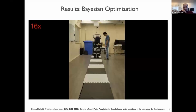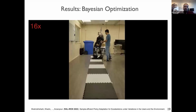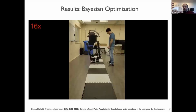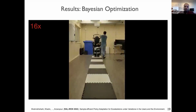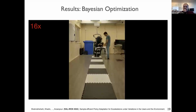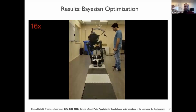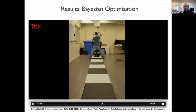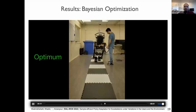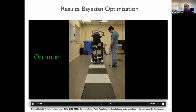And recently, through a collaboration I had with Simon Fraser University, we were able to perform this algorithm on an exoskeleton robot. For the exoskeleton, it's also important that the robot can traverse different terrains, that the controller can work for different types of users, and also for different velocities. In this paper, we showed that through a few real-world experiments, we can adapt the controller to new terrain, to different users, and to different desired velocities. For instance, for this simulation, I think it was after something like 18 queries that the robot could find a controller that is stable on this surface, and at the same time can track the desired velocities.